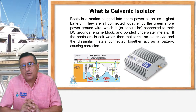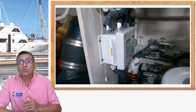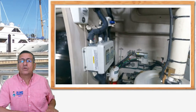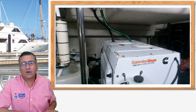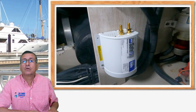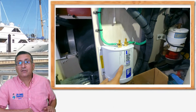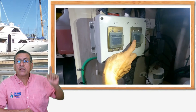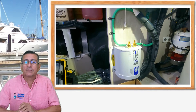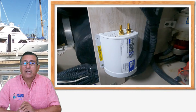My recommendation from the previous video was: number one, install a galvanic isolator. In the previous episode we spent hours trying to identify where the galvanic isolator was located — and found none. This is why we installed a new galvanic isolator in this episode. Don't forget, the capacity of the galvanic isolator in amps should be in accordance with the main breaker in amps — in this particular case, 60 amps. We bought a great galvanic isolator and installed it.